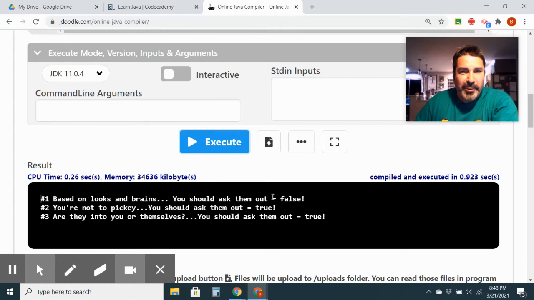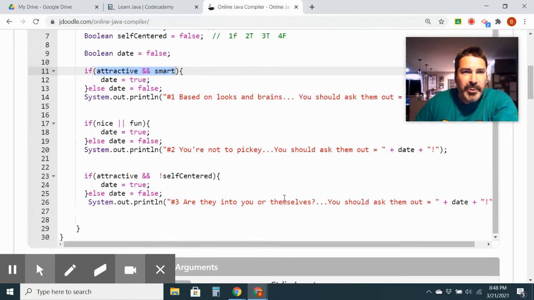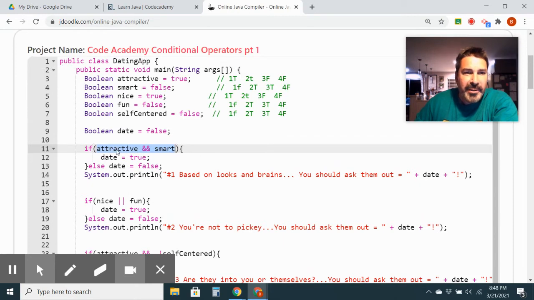Okay, so the first one is false, the second one is true, and the third one is true. Hopefully you got those right. Let's work through the reasoning of it. On the first one, they both have to be true. This one has to be true, and this one has to be true. Smart was false, and if one of them is false, then the whole statement is false. So that one's false.